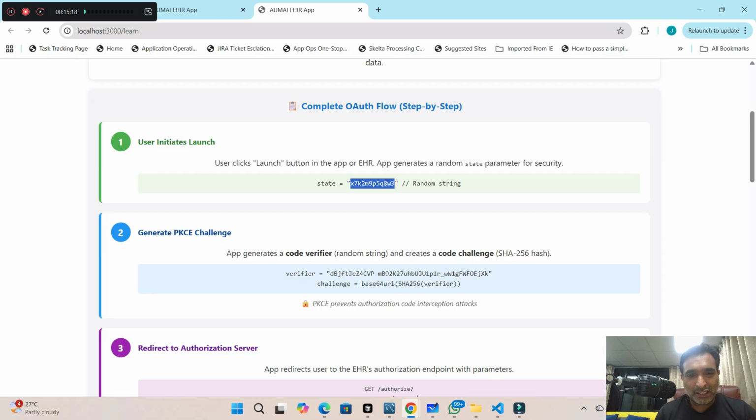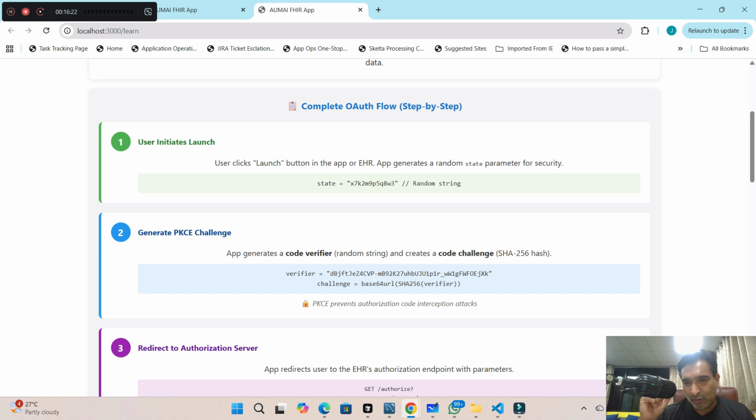Now generate PKCE challenge, again this is also for security. It protects against a hacker intercepting things: when you send a request to the authorization server, it redirects back to your app with the authorization code, and that authorization code is important, because that is what you're going to use to get the token.